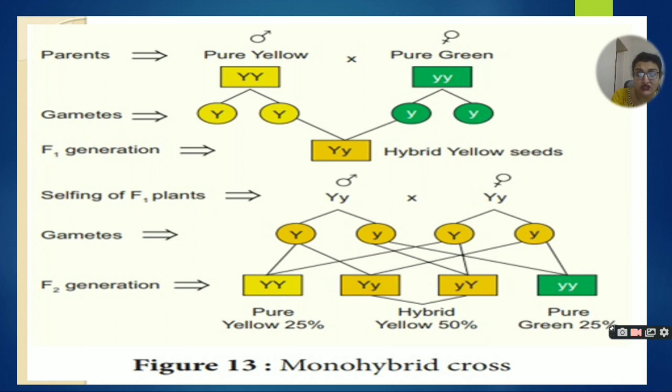As you can see, what Mendel has done is he has taken the parents. This is one cross that we can do. Another one is when we go for the tall and the dwarf one. We are going to discuss that as well. In this, the parents are pure yellow. The important criterion that he took is that both the parents were pure. They were true breeders. They were having a true breeding line.